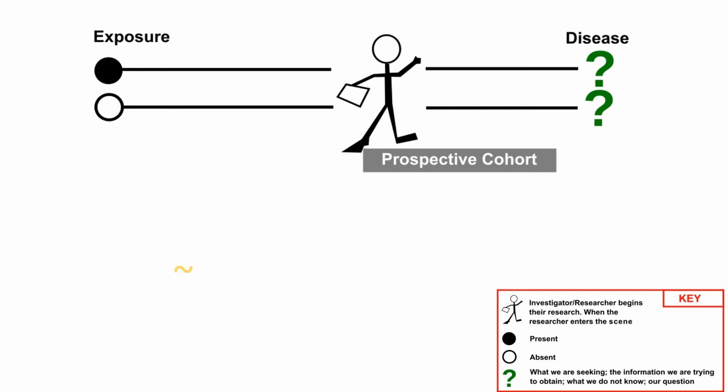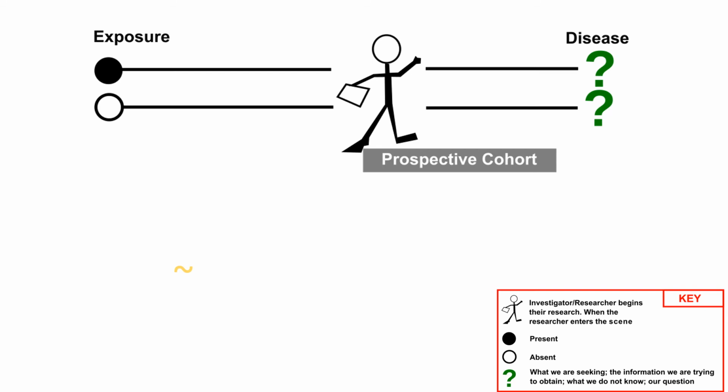So then let's think about a prospective cohort study. A cohort study is what we call these, just plain cohort, but prospective means it goes into the future. We find them now, then we follow them out to the future. So we find a group of people, and then we see if they get the disease. And along the way, we also figure out their exposures. So with our cohort study, can you do incidence? Yeah, because you're looking out to the future.